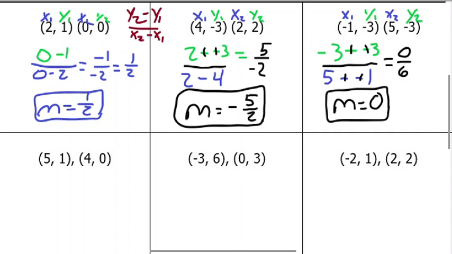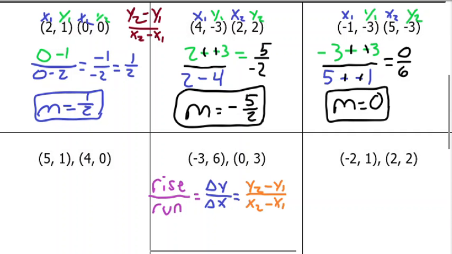All right, so what we learned today: slope. Slope is known as the rise over the run. That's how we do it on a graph, right? We count how many up or down on top of how many over. It's also known as delta y over delta x, which also means y2 minus y1 over x2 minus x1. All 3 of these show slope. And remember, slope is represented by the letter M. So if you follow these rules, you'll be more inclined to do better on your test with slope.